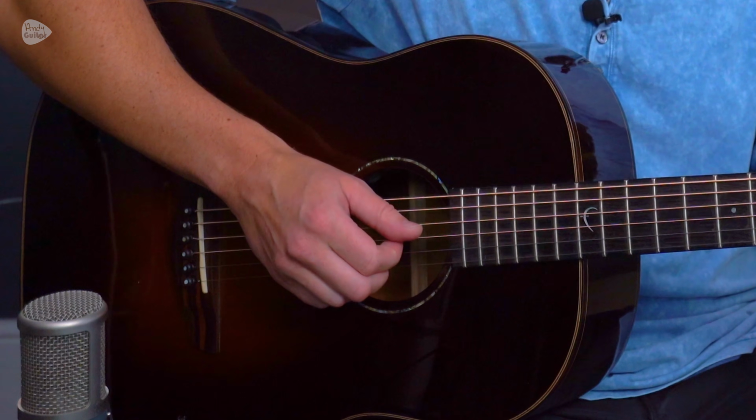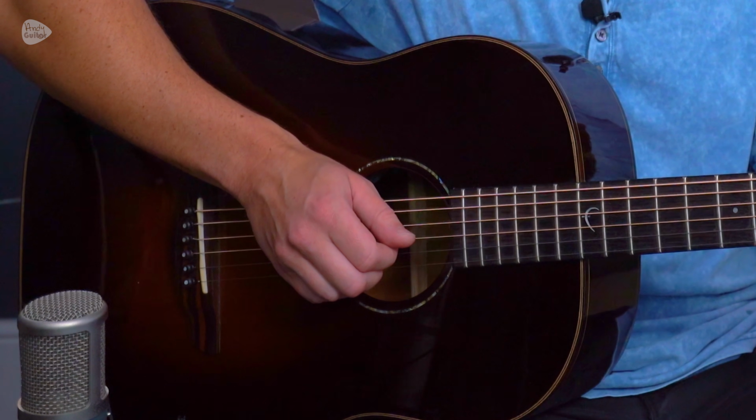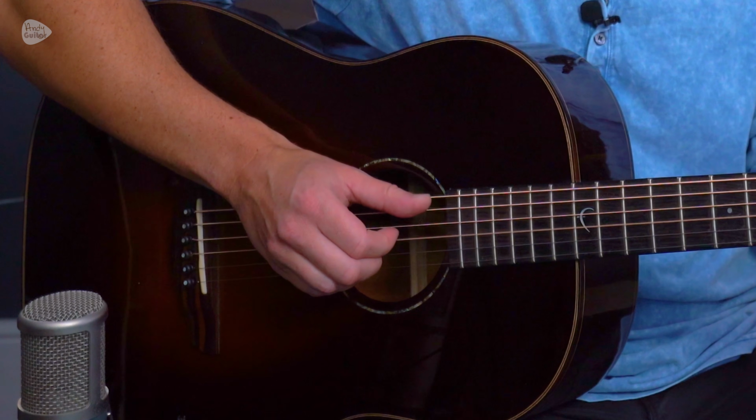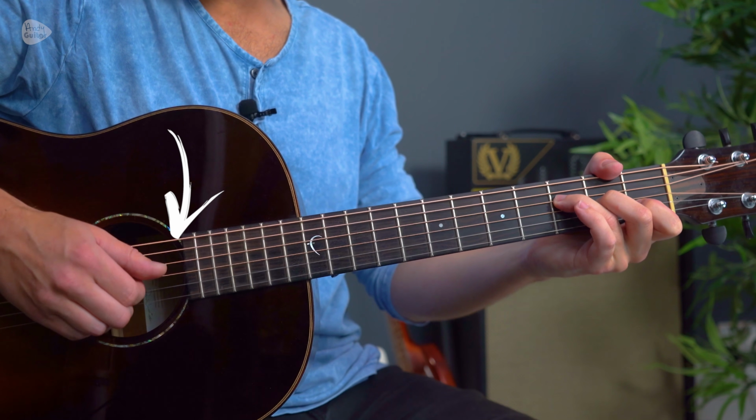Once you've got that, we just add first finger, thumb, first finger, and when the first finger comes back, it's the open string and we move back to that root note. Here it comes.